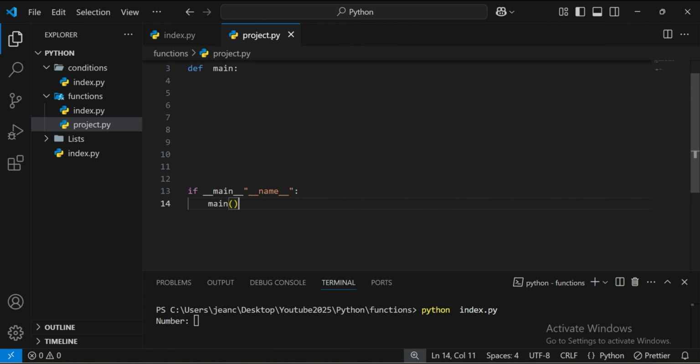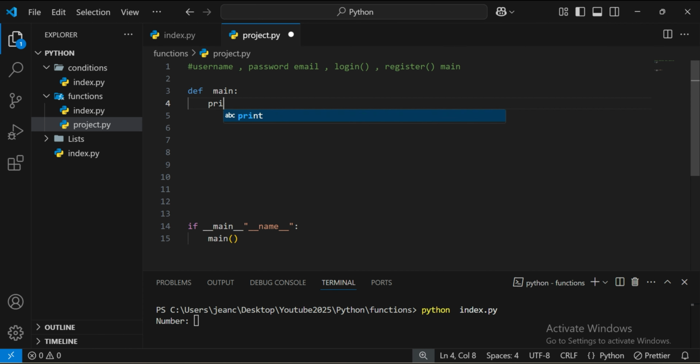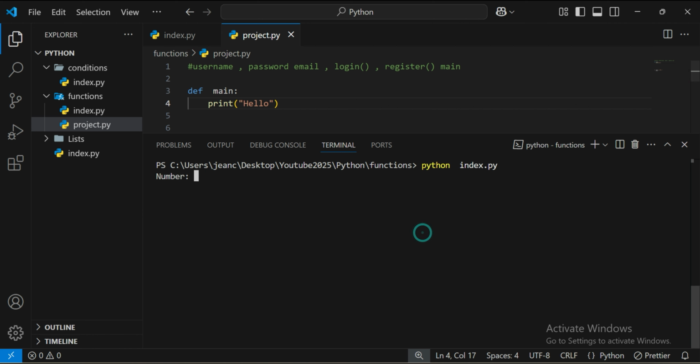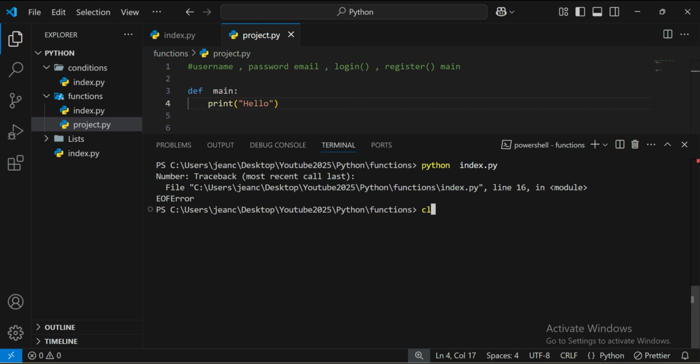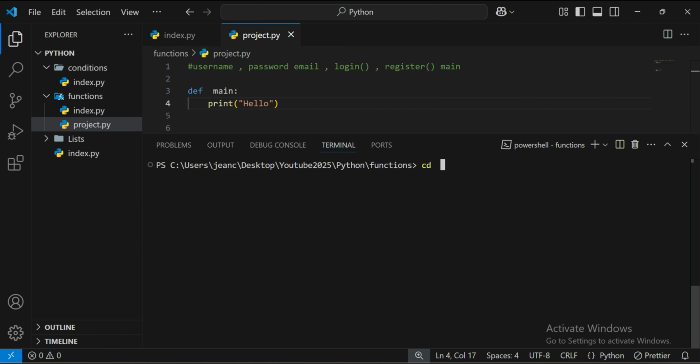Now let us try to run it. Now let me go inside my folder. So yeah, I'm inside my folder. Let me run python project.py.